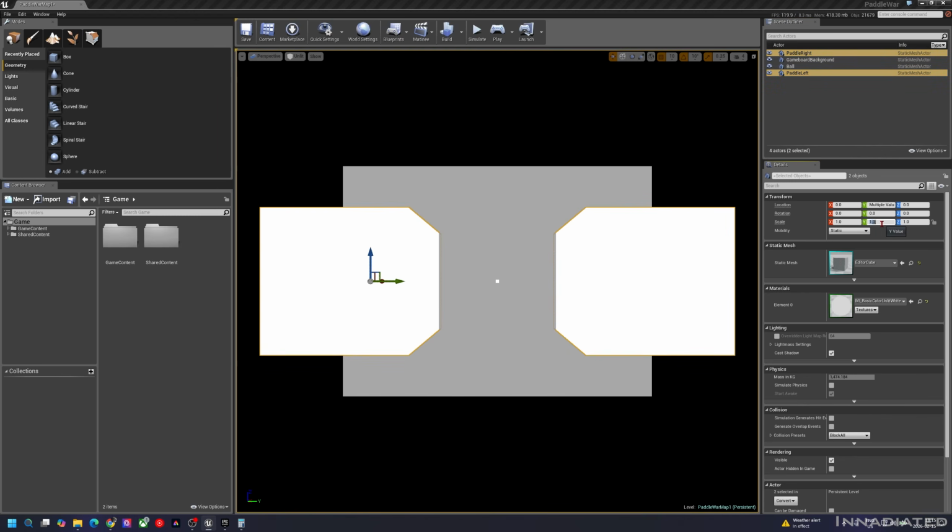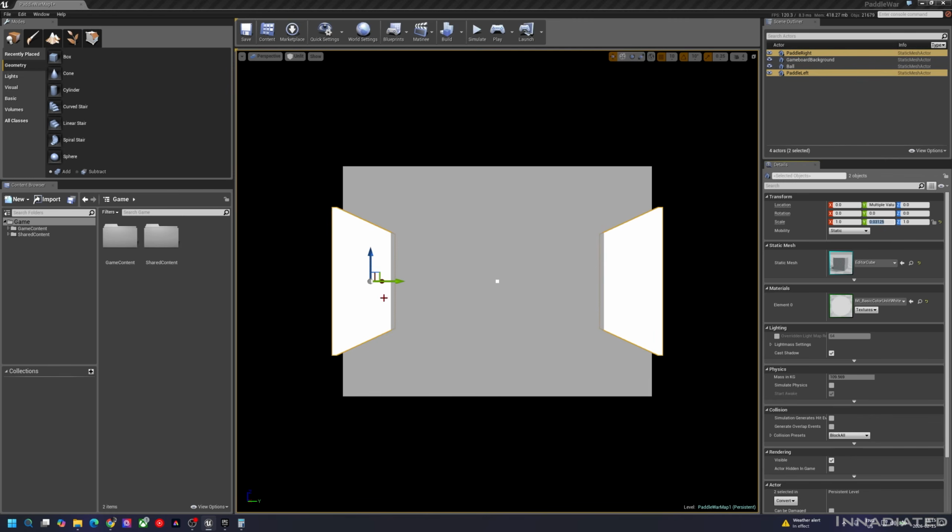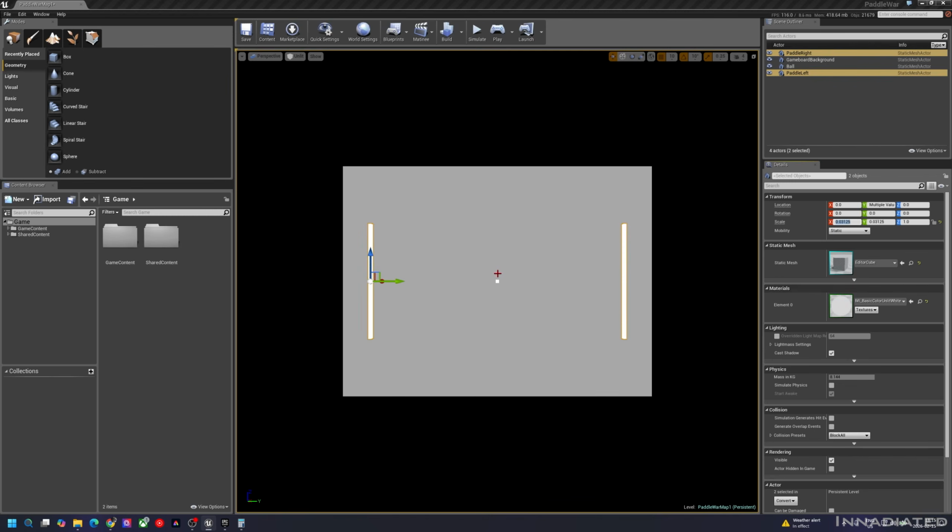So we can take the one that we used for the width of the ball, and we'll make the width of the paddle the same thing. And we can probably do the same thing for X as well, given that it's going to be 2D anyway. So having it the exact same depth as the ball makes sense.